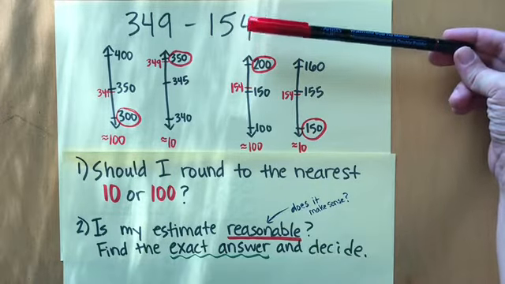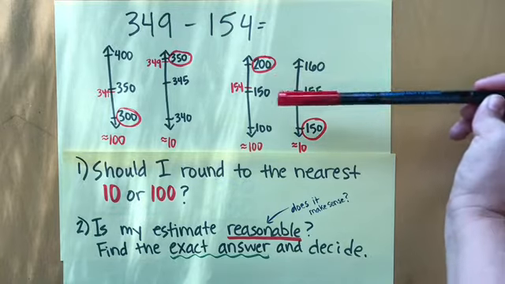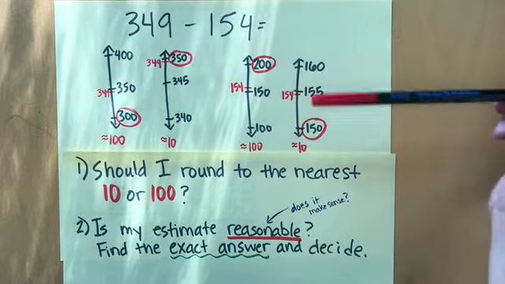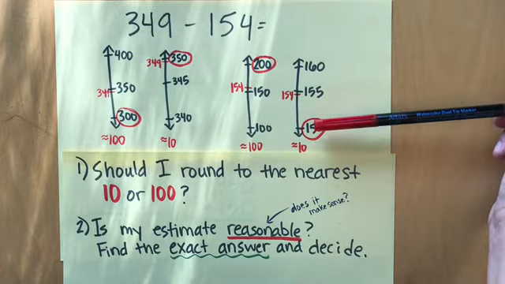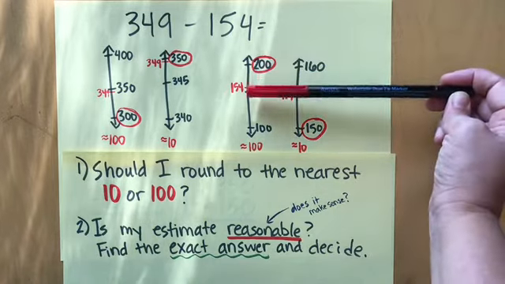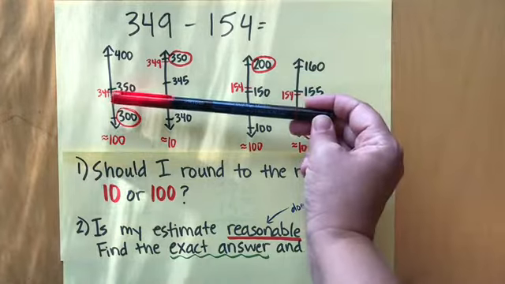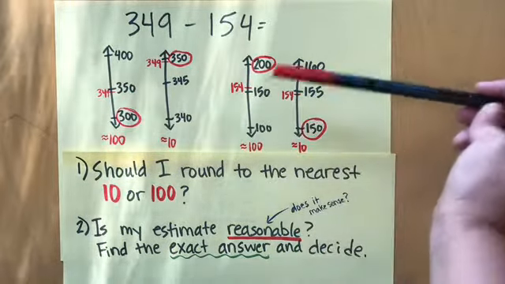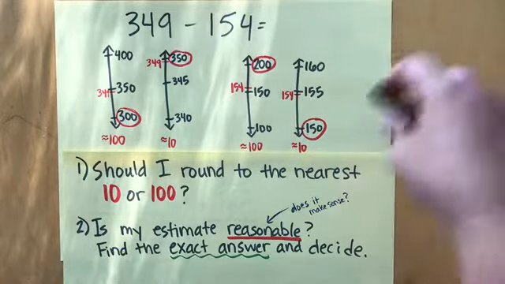Let's look at our nearest 100. So here, this is another number that's close to the midpoint when we round to the nearest 100. So we have 154 would round to 200, but 154, if we rounded to the nearest 10, would round to 150. So I can see that there's a lot of distance in between these two numbers, and there's a lot of distance in between these two numbers. But maybe if I picked like one of each, they might balance out. So let's see some different possibilities.